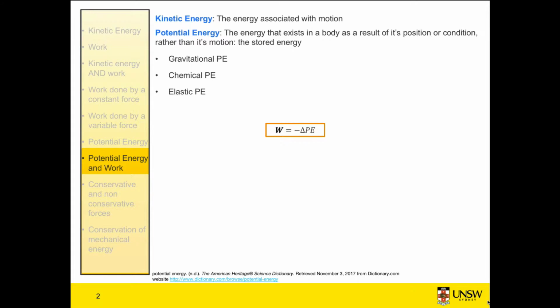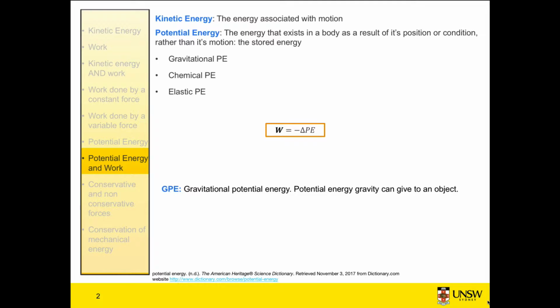The relationship between work and potential energy is very similar to that between work and kinetic energy, except the opposite. So the work is equal to the negative of the change of the potential energy. In the next slide, I'm going to derive an expression for the gravitational potential energy near the Earth's surface. The formula itself is very simple, but the sign on the formula at least appears to contradict everything that we've learned so far. So for that reason, I'm going to derive it from nearly first principles.